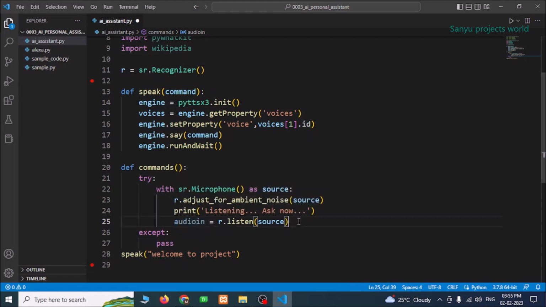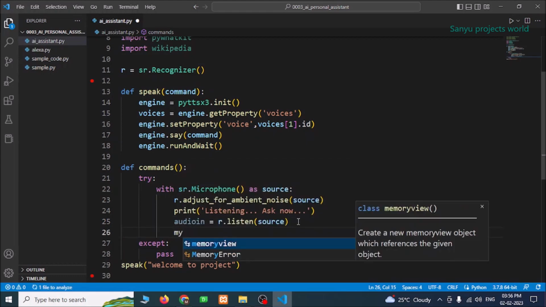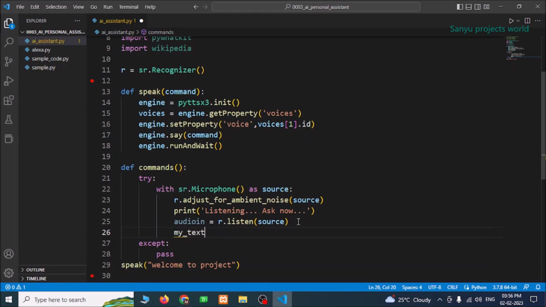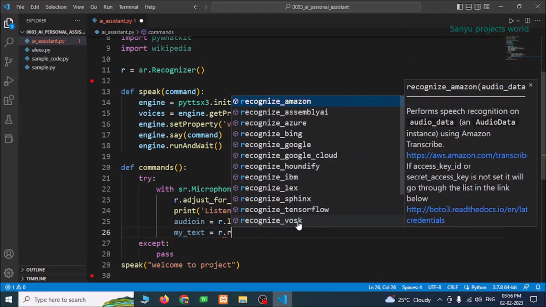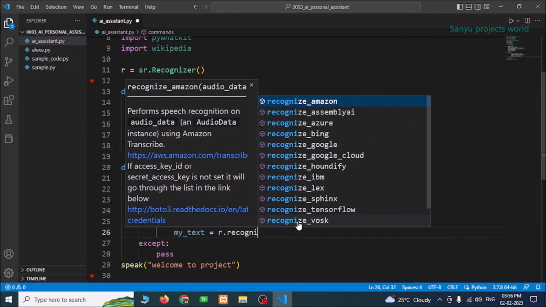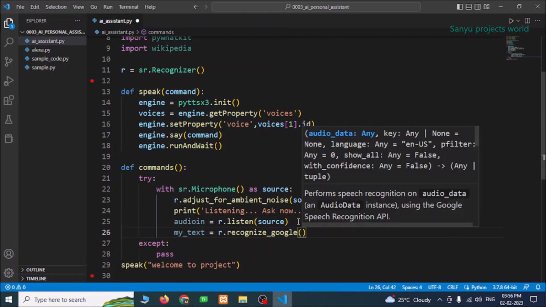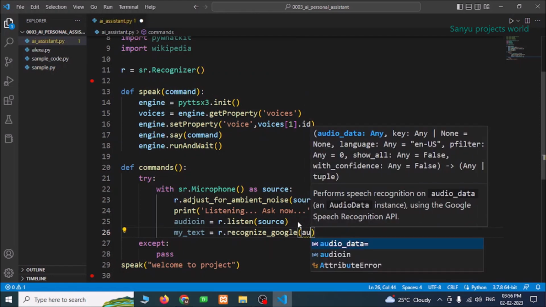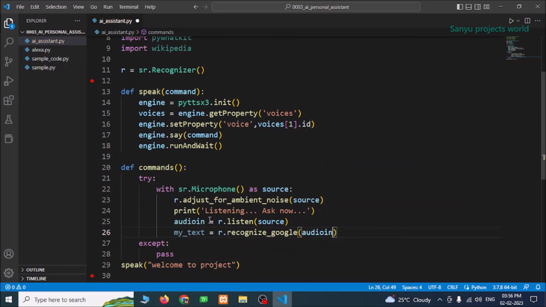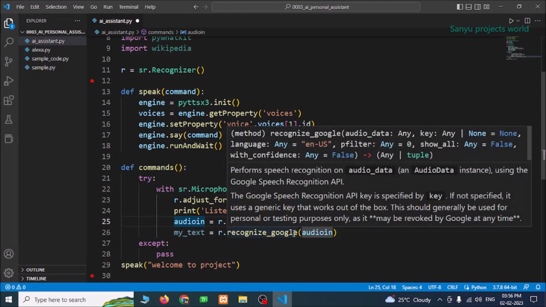We are going to use recognize Google to capture what word is spoken in the input. So we can use my text. I am going to provide a word my text is equal to r dot recognize Google of the audio. So we are passing the audio in to our recognize Google function.